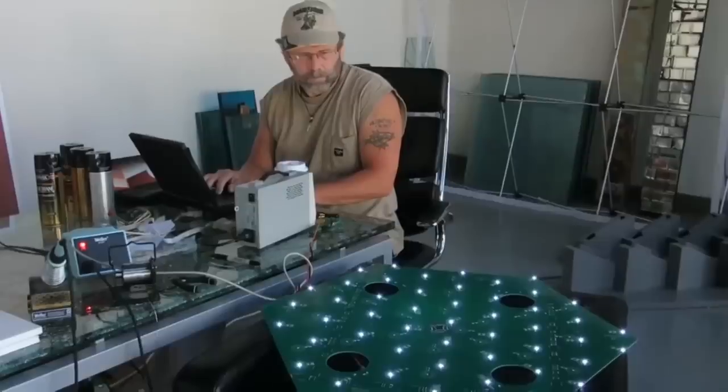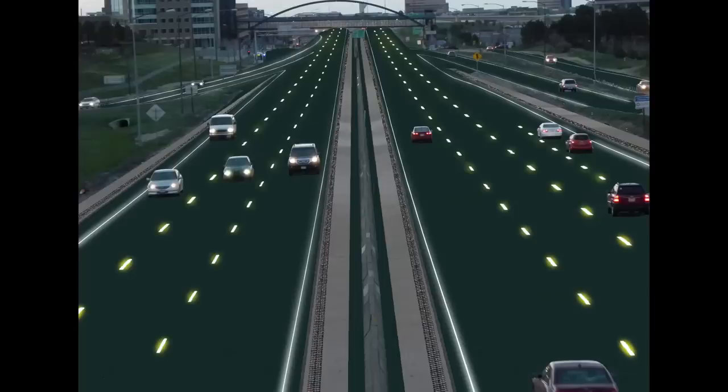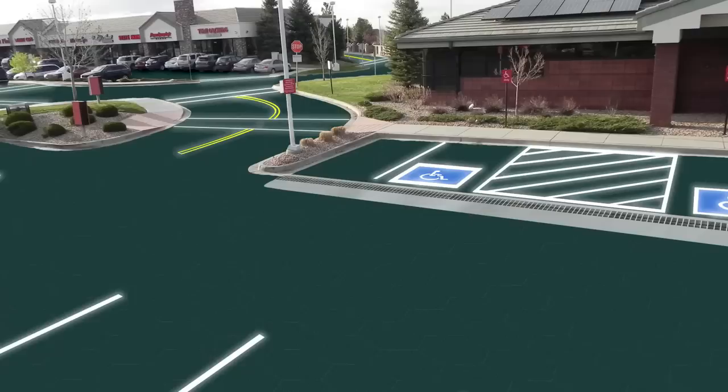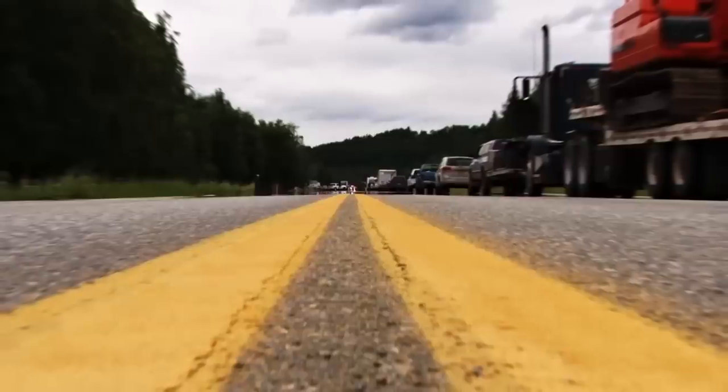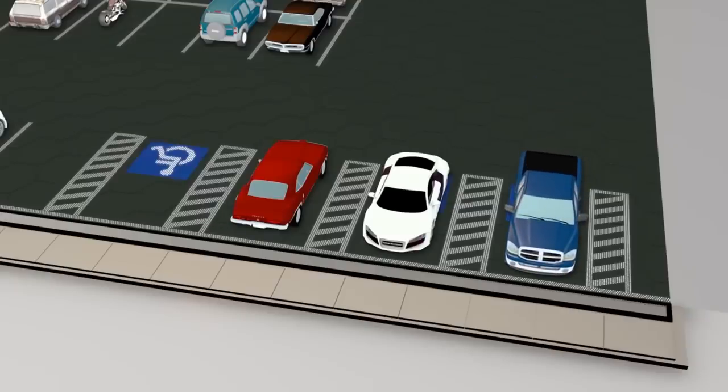It said if a 15% efficient solar panel was put onto every roadway in the United States of America, we would be the power brokers for the entire planet. That excites me. Every panel has a series of LED lights on the circuit board that can be programmed to make landscape designs, warning signs, parking lot configurations, whatever. These roads never have to have lanes repainted, just reprogrammed to whatever we choose or whatever works best.